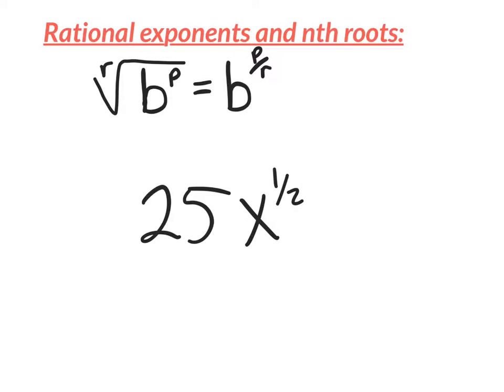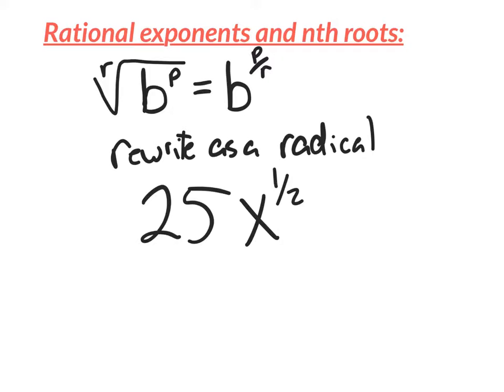Everybody copy that one down. 25x to the 1/2 power. This is a curveball. It's so easy you might get confused. I want you to rewrite it as a radical. Man, I can't spell. Radical. So what would this be as a radical? It's going to be a square root. See? Curveball. What has the power of 1/2?